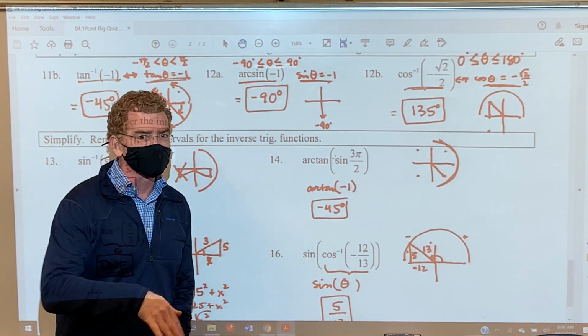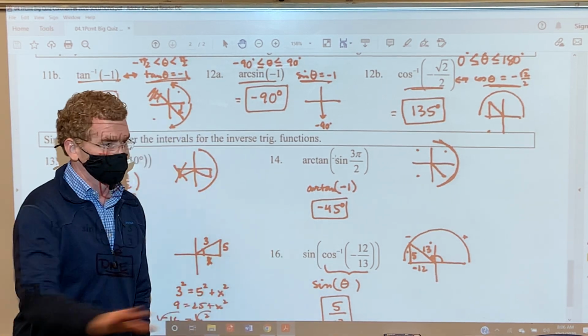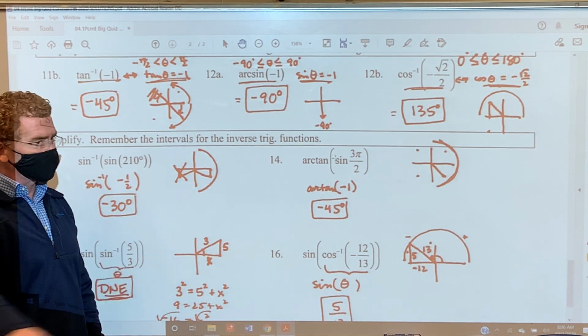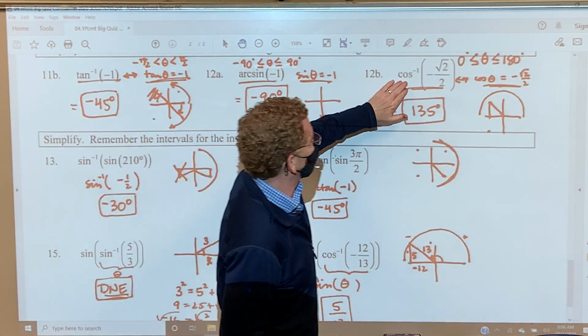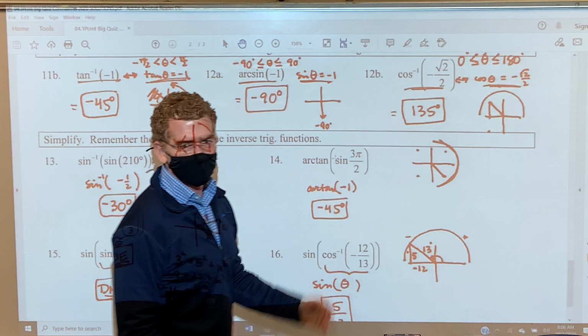I know most of you deal in degrees. I'm subtly trying to wean you off of that, because next year we don't do any degrees. Like temperature, maybe, but nothing else. It's all radians. All right, and we'll talk more about that when you get there. And then right here, inverse cosine, you're welcome to think that way, but it's 0 to 180. You have to remember that.